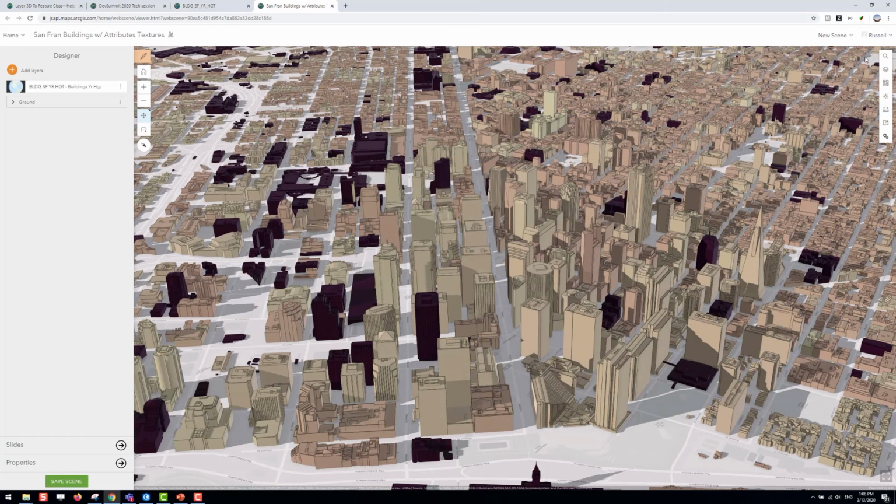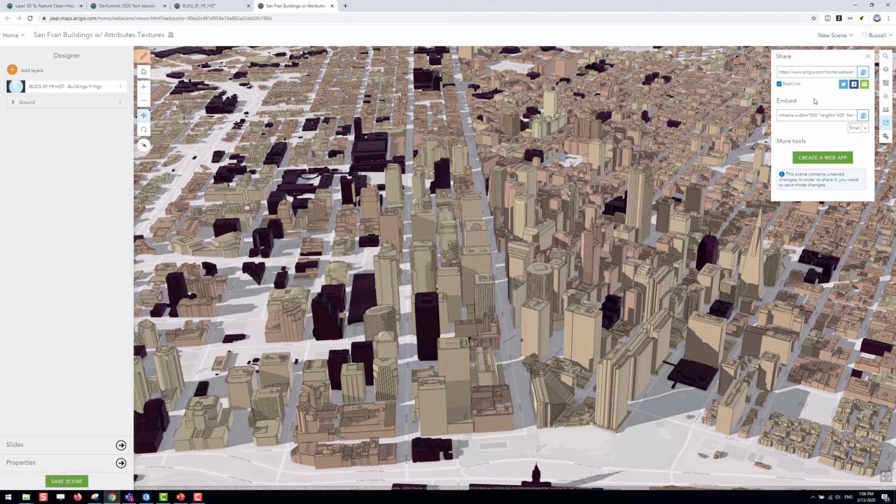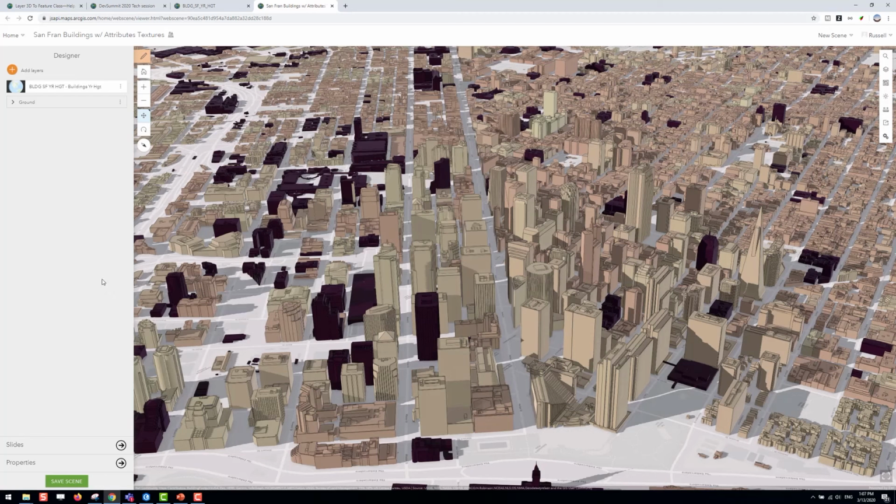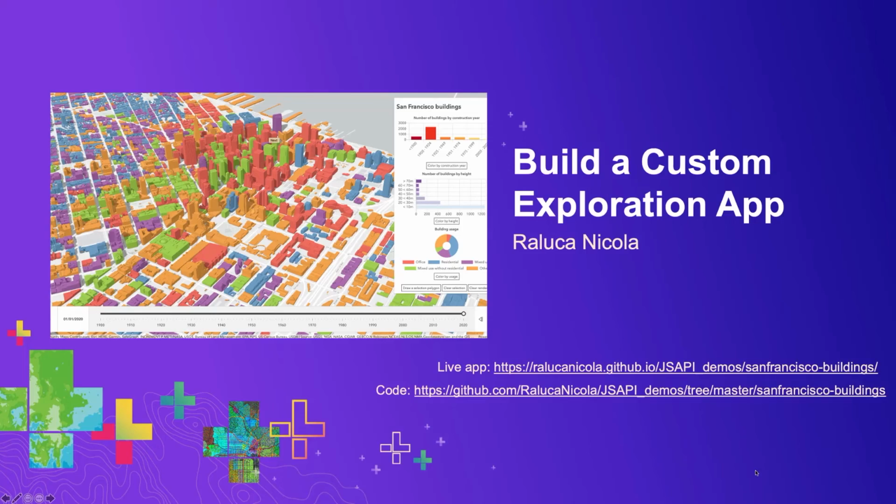Finally, we have the share widget, where we can give a link to the scene or create a web app and play with any settings like the performance. So here I want to see the best quality of our 3D features, and I'm just using the default navigation. Once I have the scene finished and configured for Relucode to use, all I need to do is click Save, and my changes are stored within that web scene itself in JSON, and I can just give her the web scene ID, and she can begin the development process against the scene.